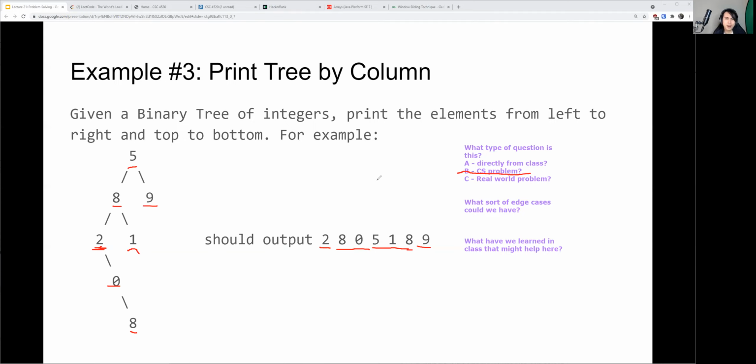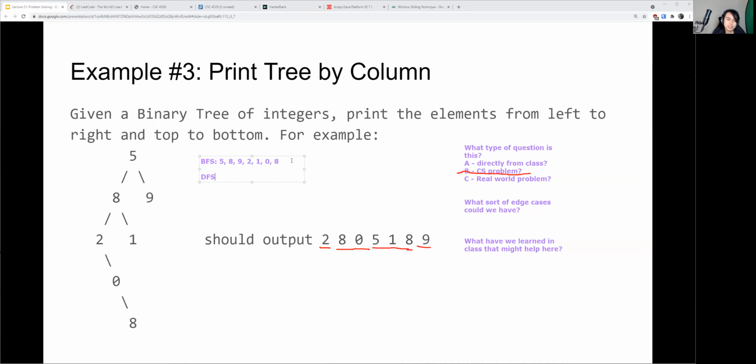Now, people are like, okay, this is probably A because we've done so many traversals. One of these must match, right? Well, let's go ahead and take a look at this together. If we were to do this breadth first search, I'll give you all 15 seconds. What would breadth first search output for this tree? If we were to do this in a breadth first search order, and we were to print out all the elements layer by layer, level by level, go ahead and type in chat. What do you think we should get? 5892108, right? We know that doesn't look like the output that we have originally, so that's kind of bad, right? Like, so BFS won't work.